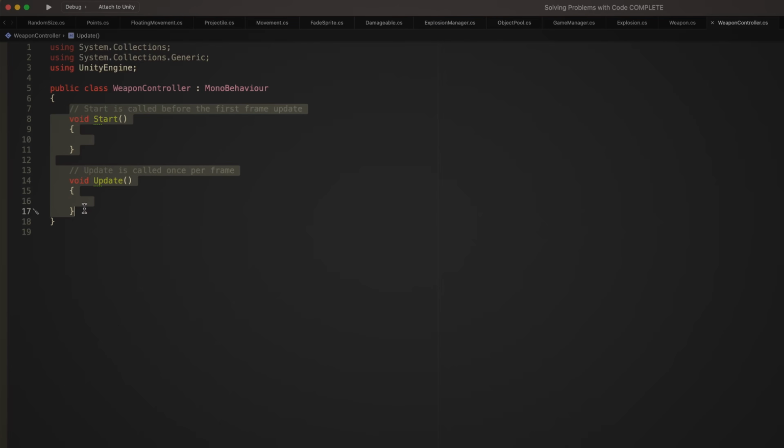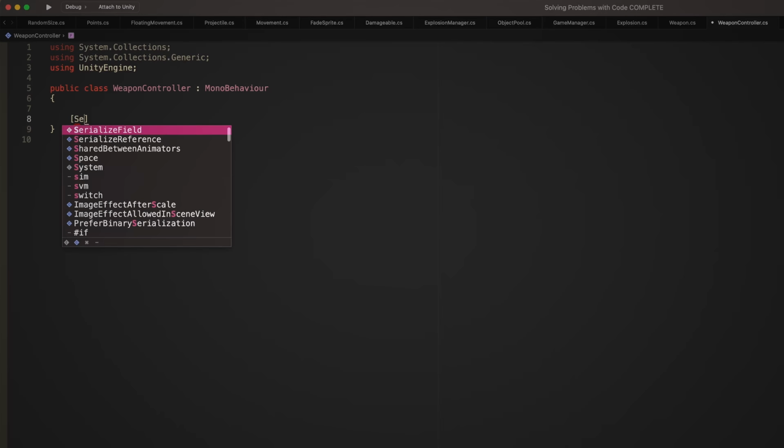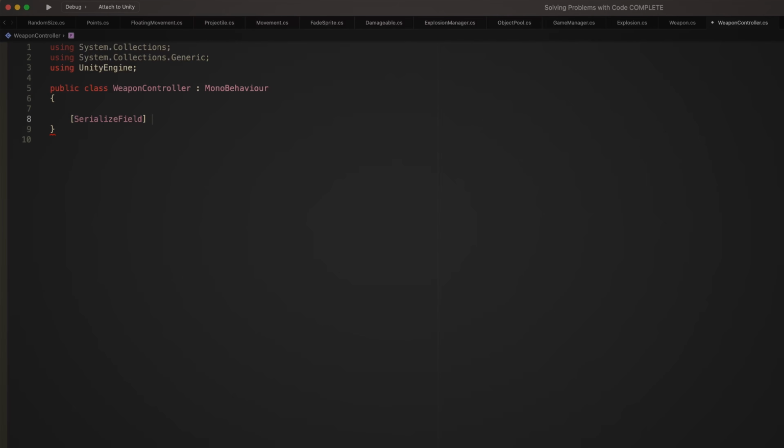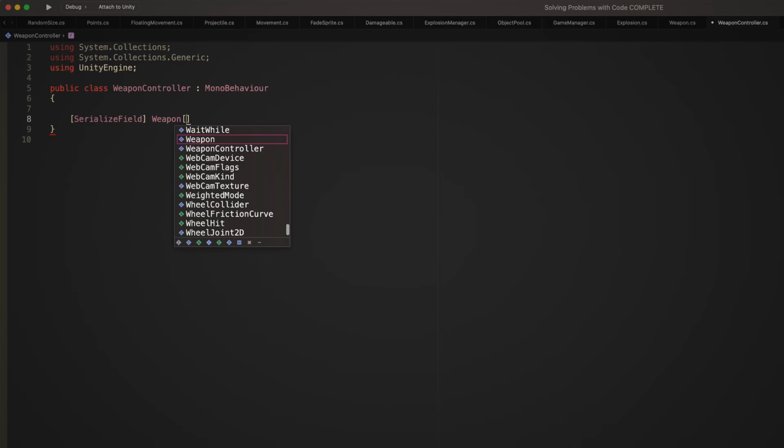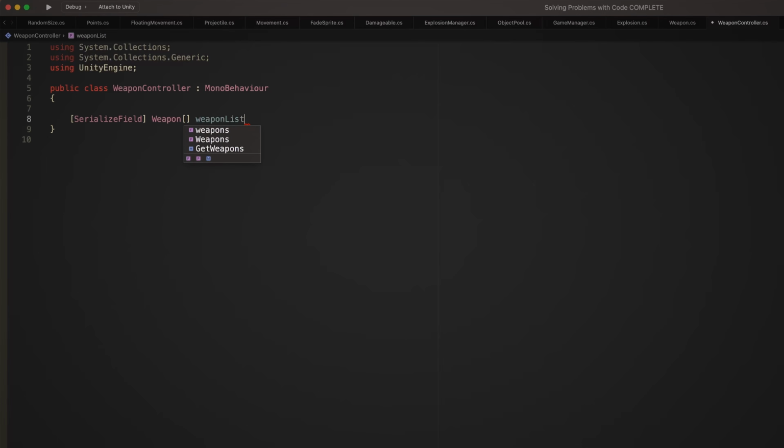I'm going to have a serialized field. It's going to be an array of weapons. It's going to be called the weapon list. So before, the weapon script was just one script that dealt with the firing of the weapon on the object. Now I'm changing what a weapon means, and I'll do this when I get to that script. Now a weapon is an individual weapon that can be used by this weapon controller.